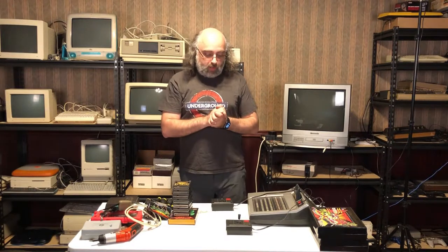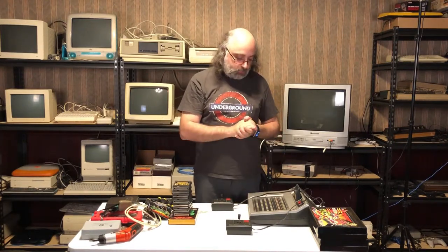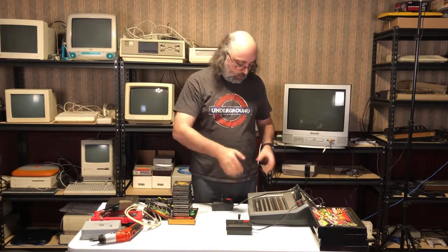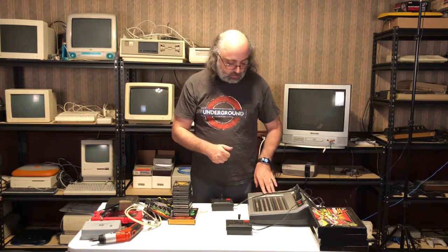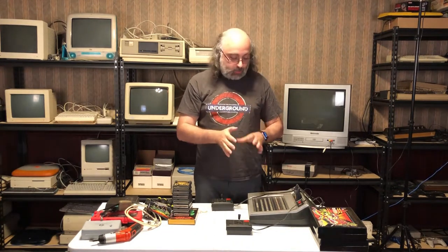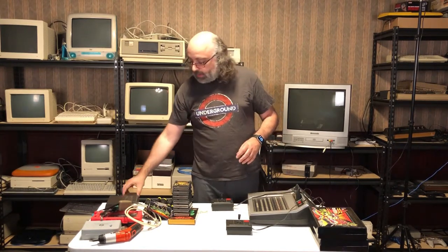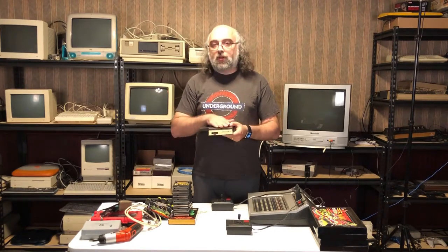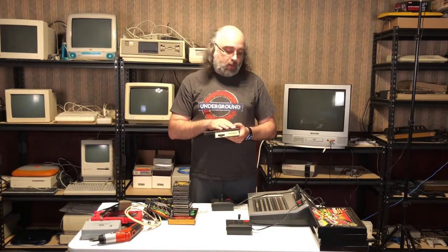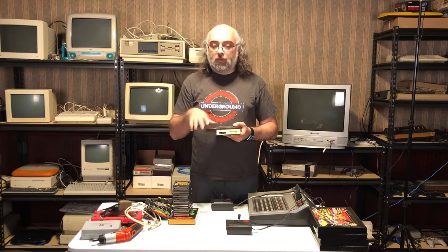All right, so that was it for our segment of the Magnavox Odyssey 2. There are a few of the games I'm going to go through, to see what works or doesn't. I'm also going to do a bit of cleaning of the console. It has some smudges and some scratches. This is painted plastic, though, so I have to be careful. I can't use rubbing alcohol. I'm also going to open it up to see what is inside. And I'm hoping to get the voice pack module, and do a comparison between that and the IntelliVoice. I have some games that use the voice output on this one. We'll see how they stack up against each other.